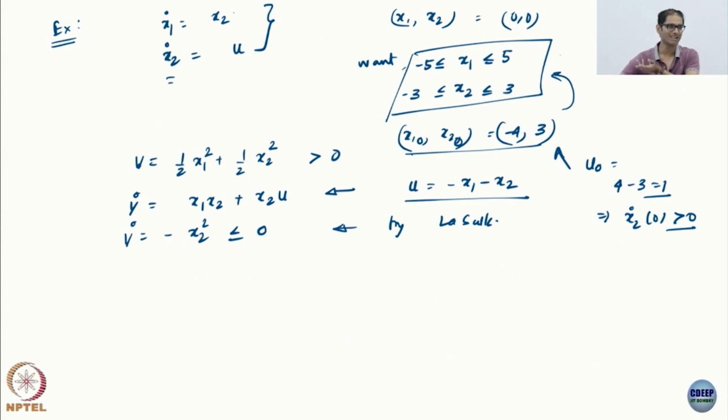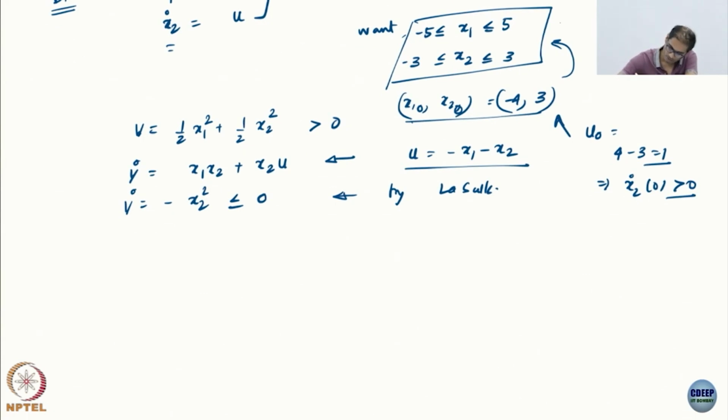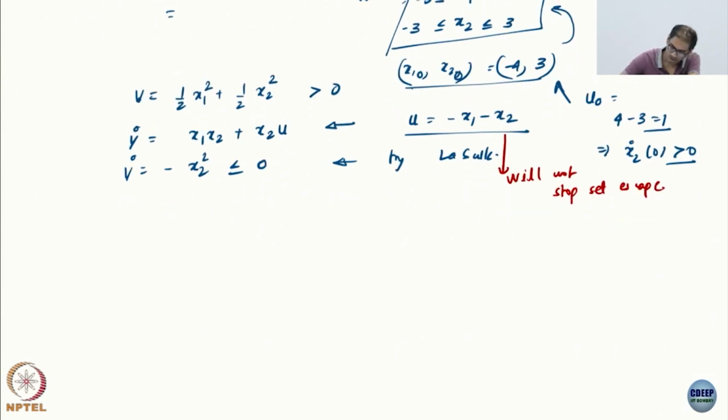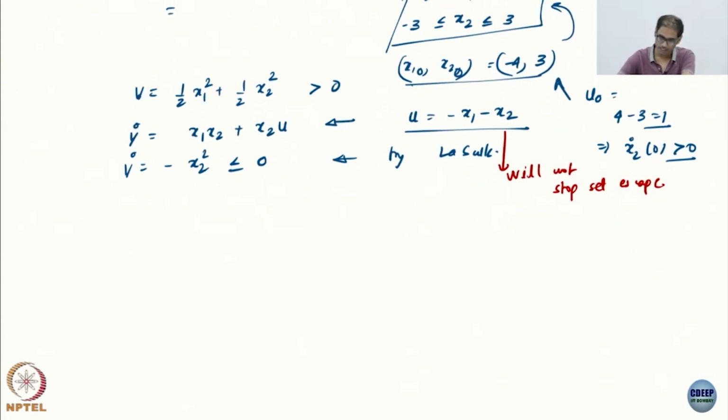So basically it's obvious. I did not really try to do anything to make sure that it remains inside the set. So obviously I didn't use it to do any designs. Obviously you cannot expect that anything good will come out of it. You will get out of the set even if you start in the set, in the way I have defined it. So sure, I can escape the set. That's the basic point. It will not stop set escape, as is obvious, because we didn't do anything to actually help stop it.